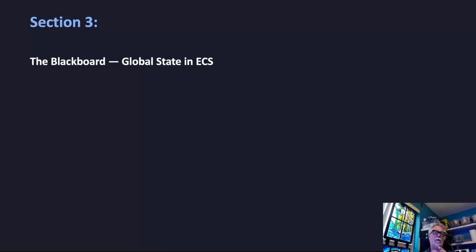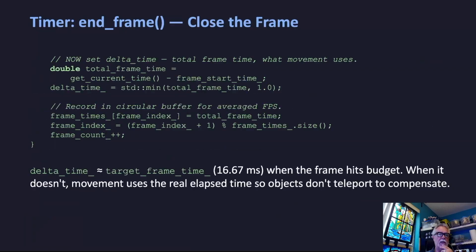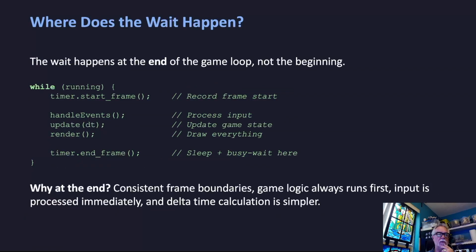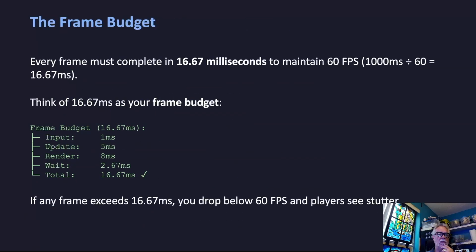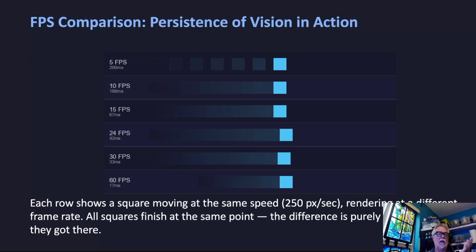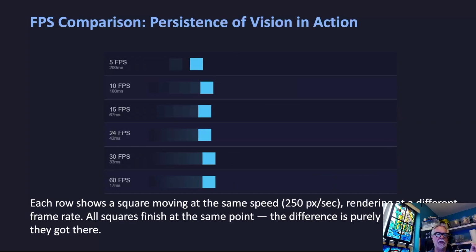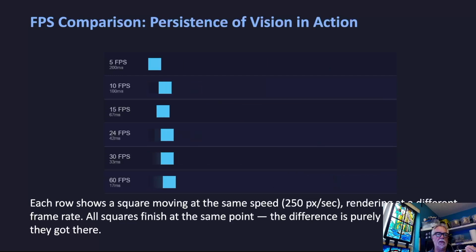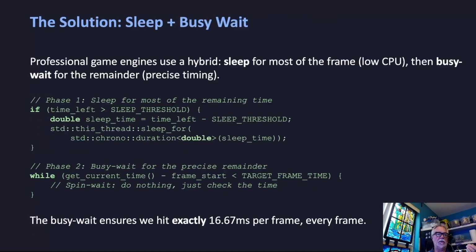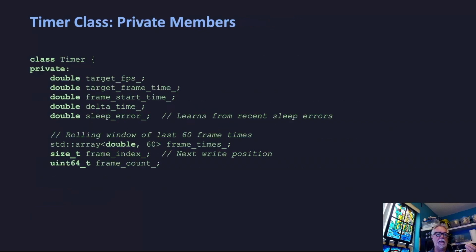Okay, we're back. We've talked about what we talked about in this particular section. Let's quickly go and review this. We have talked about the timer. We talked about maintaining 60 frames per second so we can get that nice, beautiful, smooth motion there. We went through the details of the timer and how to go through and make sure that we're handling that.